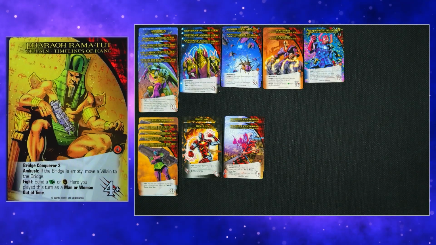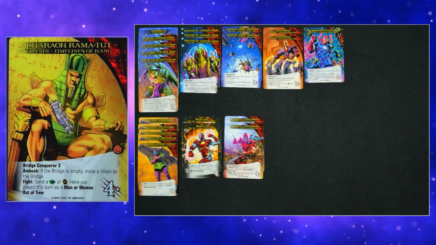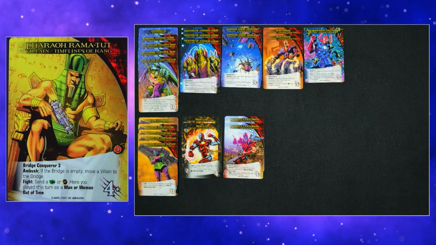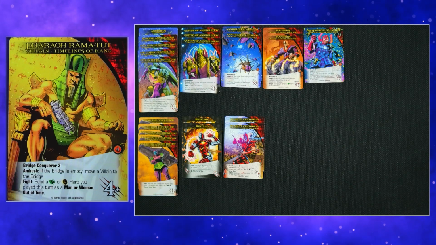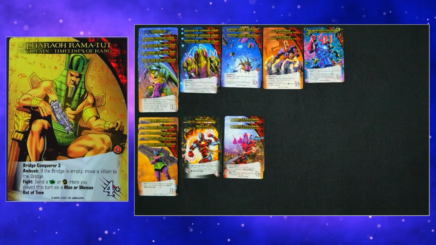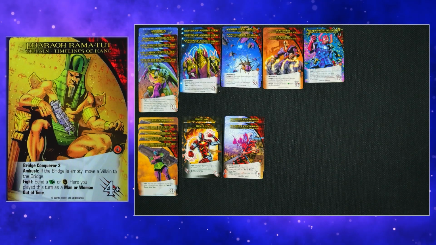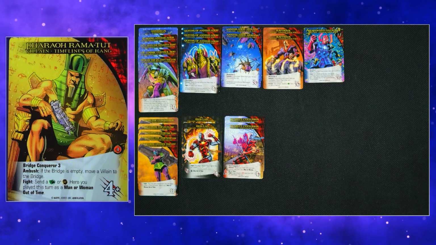Next is the Pharaoh Rama Tut version of Kang, 4 victory points and 4 base attack. Bridge Conqueror 3, ambush. If the bridge is empty, move a villain to the bridge. So we get the Conqueror, very nice. Fight, send a strength or instinct hero you played this turn as a man or woman out of time. So at least you have played that card, and you can send it out of time when you fight him. Again, probably stealing his tech.